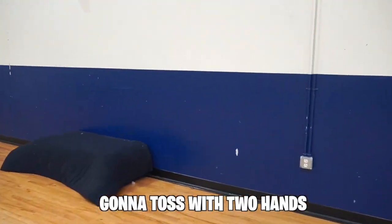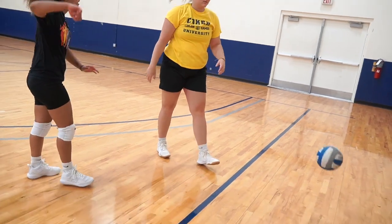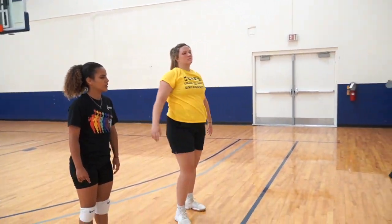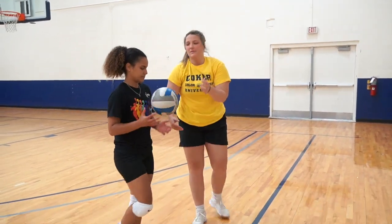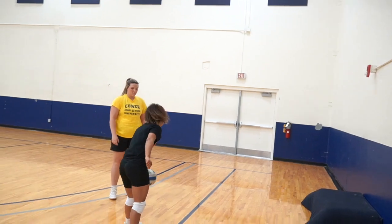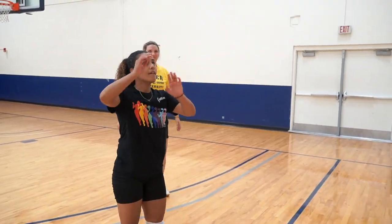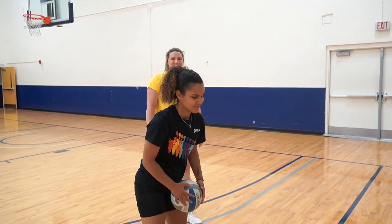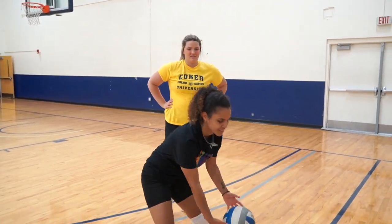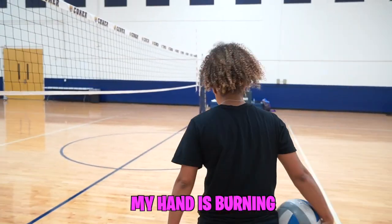So you're just gonna toss with two hands, both hands up, and then just down. Snap down. So good. Hit on top of the ball and snap your wrist. Yes. One more. Good. Hand is burning. It is.